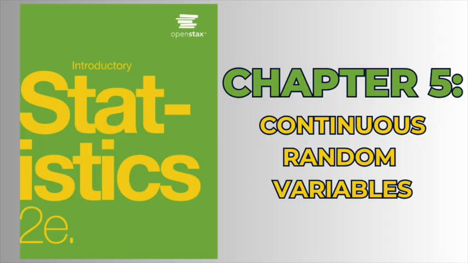Try it 5.1. Consider the function f(x) equals 1/8 for 0 ≤ x ≤ 8. Draw the graph of f(x) and find P(2.5 < x < 7.5). The uniform distribution is a continuous probability distribution and is concerned with events that are equally likely to occur. When working out problems that have a uniform distribution, be careful to note if the data is inclusive or exclusive of endpoints.